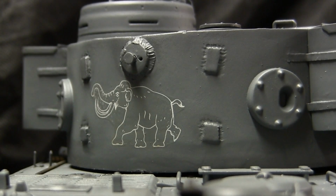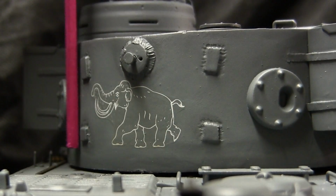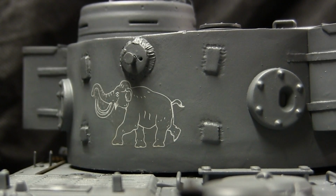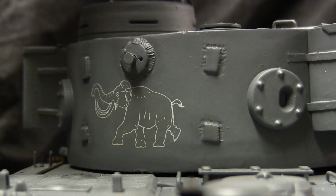Moving our way to the back portion of the turret takes us to the rear plate. This is one portion here that will require the most amount of work on converting the tank to an initial Leningrad vehicle. The reason for that is because on the Heng Long model, there is a molded-in box that is found in this location here. In order to build a tank like this, that box needs to be removed. Now, unfortunately, inside that box contains the gun elevation for the main gun. The box was removed by the owner of the vehicle. In addition to removing the box, he didn't want to go ahead and redo the electronics, so he simply just disconnected the gun elevation. This model does not have an elevating gun. The gun is fixed in the elevation that you see here.